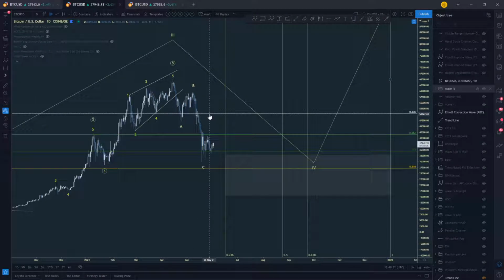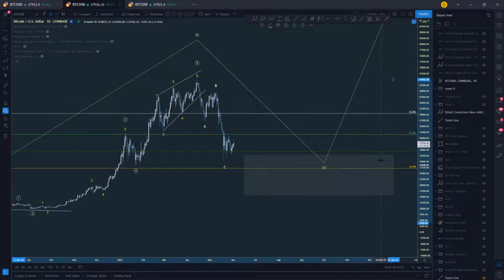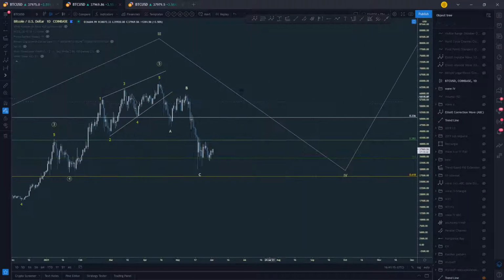I would expect the market to take some time to find the balance, test supply and demand in all this region. So yeah, I'm going to hide this for now. Not needed that either. So now if this is part of the fourth wave but it's not done yet, and we already reached the retracement that we can expect, there are several possibilities.